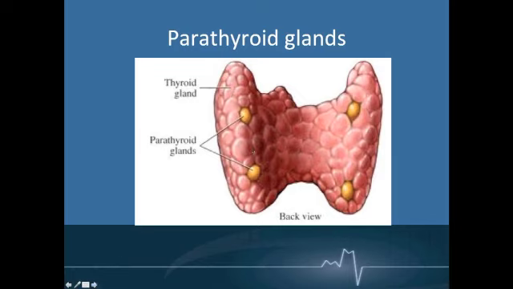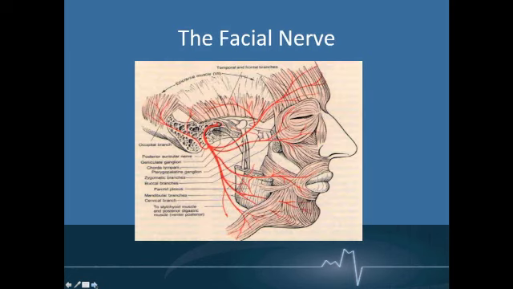And here they are. There's a posterior aspect of the thyroid, and here's your four parathyroids. Okay, so that's the RLN, that's your thyroid, that's your vocal cords. It's not a lot of anatomy. I'm trying to keep this very relevant to what we do on a day-to-day basis. So everything that I just went over is fairly important. So I'd like you to know the details of the anatomy.